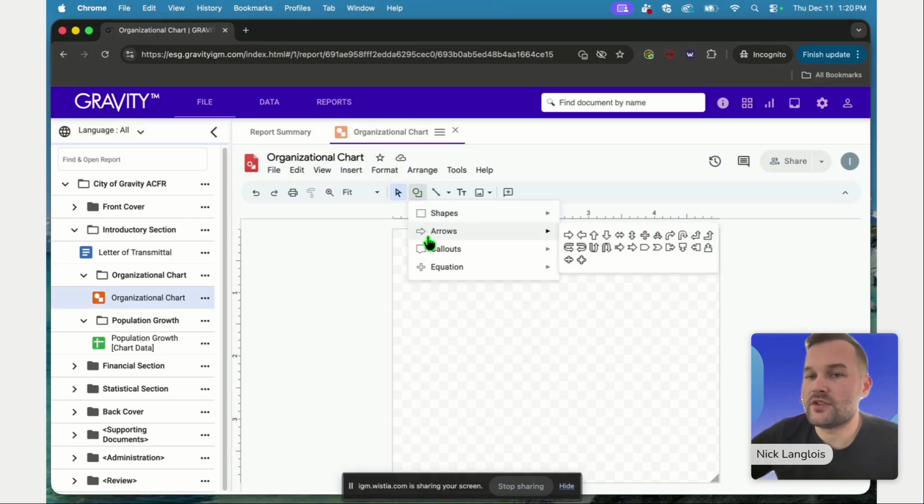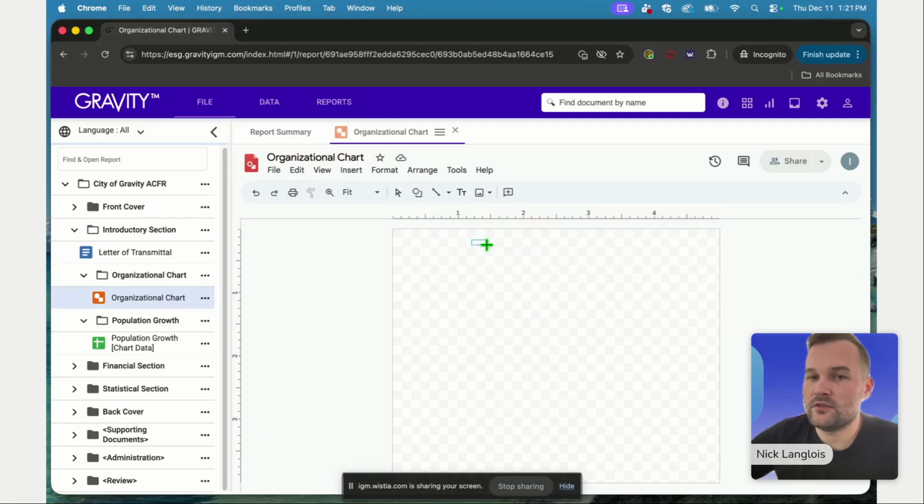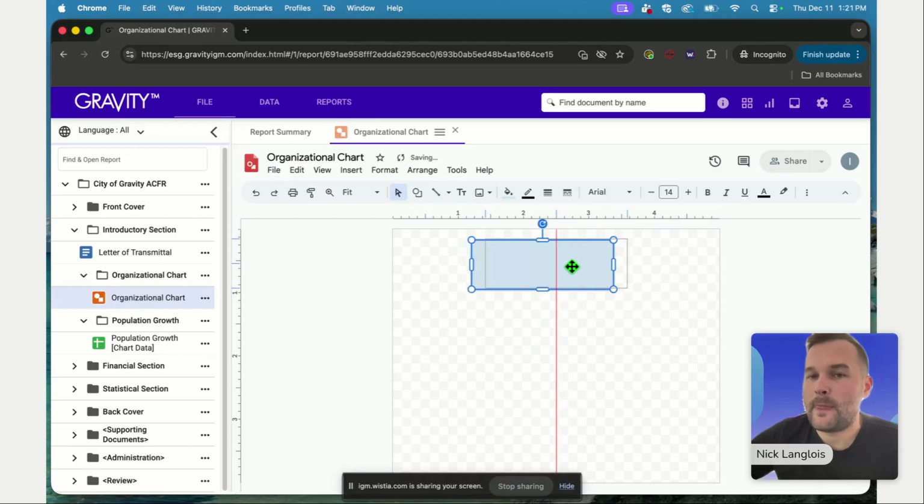From here, you can see there's a number of different shapes we can use in our report, and you can pick the one that best represents what you're trying to achieve. I'm going to go ahead and pick this rectangle, and then I can drag and drop and see how big it is. From there, I can adjust it using these different areas. If I want to make it a bit smaller or a bit larger, I can do that. When I clicked on it there, you'll notice that that red line populates. That's letting me know that my new rectangle is centered in the 5x4 area.